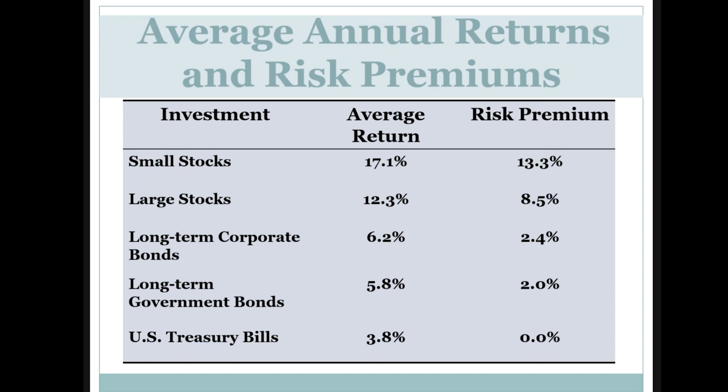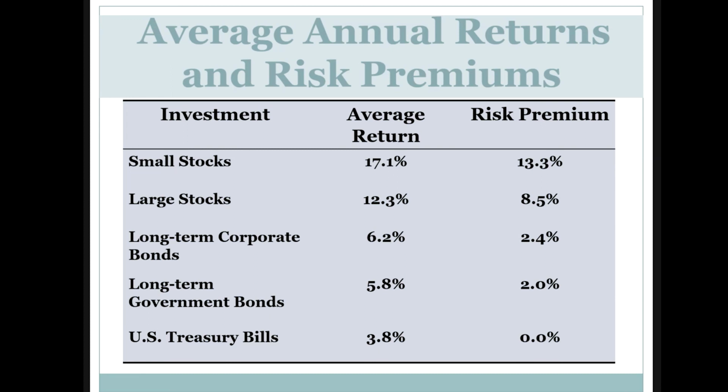And the risk premium for a large stock is 8.5%. And the risk premium for a small stock is 3.3%. Okay? And these are the historical numbers that people will tell you that stocks earn. Right? So if you are talking to someone and they're saying on average a stock is going to earn 8% a year, what they're talking about is the risk premium.